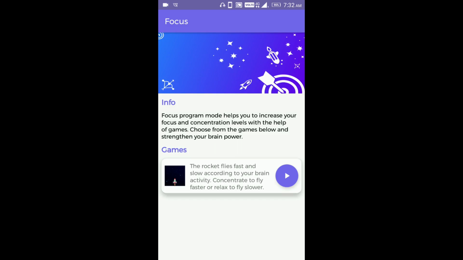Currently we have one game, a rocket game, which flies faster and slower according to the brain activity data. If the user concentrates, the rocket will fly faster, and if the user relaxes, it will fly slower. So firstly, let us click on the play button here.